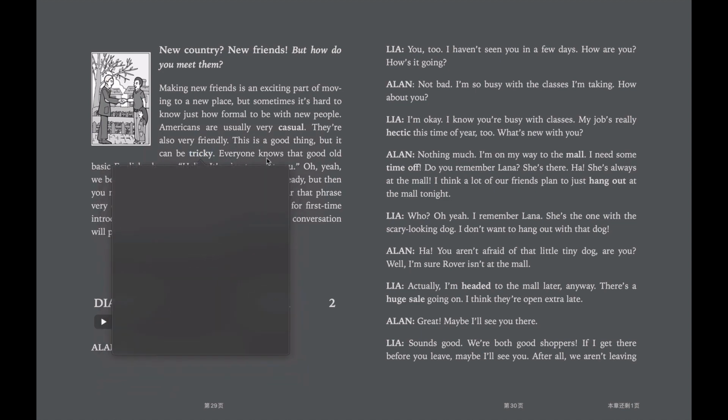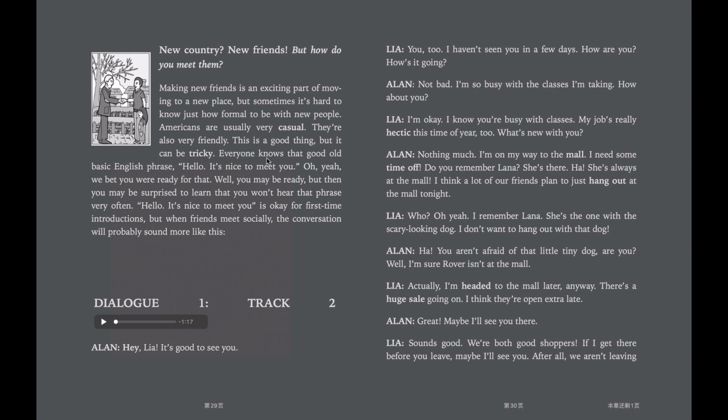Okay, here's another word, tricky. Tricky basically means something that is seemingly easy, but actually not. I'm going to give you an example. For example, if you find a math problem tricky, it means that at first sight, this math problem can be really easy, but actually it isn't. Maybe there's a trap, or maybe it is designed to be deceiving, right? It looks really easy, but actually it's really difficult. So the math problem is a little bit tricky.